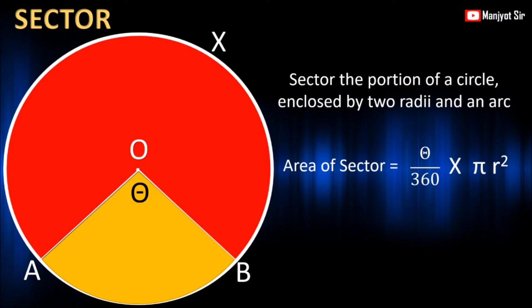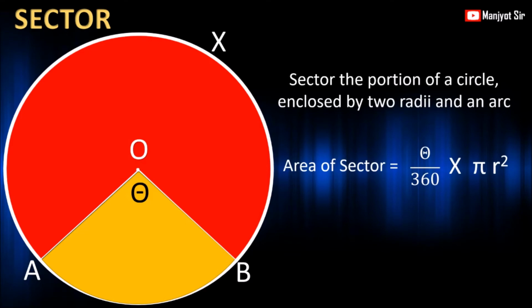Now we have just shaded the major sector, so the formula for major sector will also be there. So let's see. The formula of major sector is very simple. See, we need to calculate the area of this red part. How can we get the area of this red part? It is very simple. See, observe the circle. If from this entire circle I remove this yellow part, the remaining part will be the red part. That means you are removing it, that means you are subtracting it.